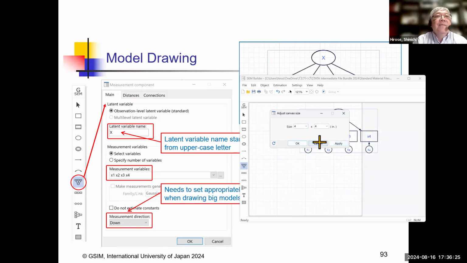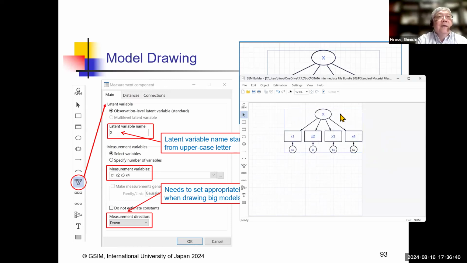But you need to move the picture to the appropriate place. So you don't have to do this.